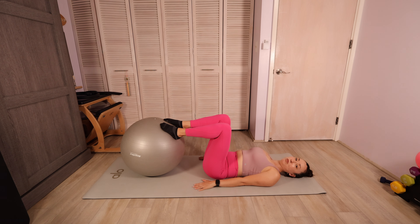Let's do one more each side to even ourselves out. Then we're going to lift up our head, neck, and chest. Extend the arms, extend the legs — you're going to pass the ball to in between your ankles, extend everything out again, circle the arms around, grab that ball. It's sort of like a double leg stretch. Really squeeze that ball with those ankles so that you don't lose it, and try to extend everything out evenly on the same schedule — that ball will give you feedback on whether your legs are straightening at the same time.